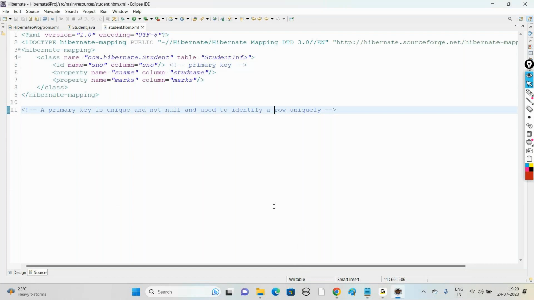Now, once we have done with this mapping file, what is our next important step? We need to create one more XML file, that is the Hibernate XML configuration file. This is a one-time process.